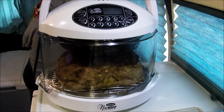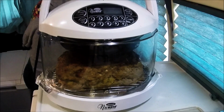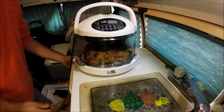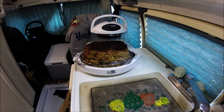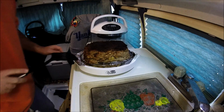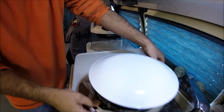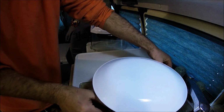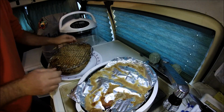Well, we're getting close now. It's looking pretty good. I'm really hoping it doesn't fall apart when I try to flip it. It could get nasty. But you'll watch the success or the failure. Hold on. All right, here we go. See if we can do this. Got a little crust to it, because it's up pretty high, but I don't think that's a bad thing. Got a plate. Take the plate. Good chance I'm going to make a mess. You got to see if it goes well or poorly. Place your bets. All right. Not too bad.